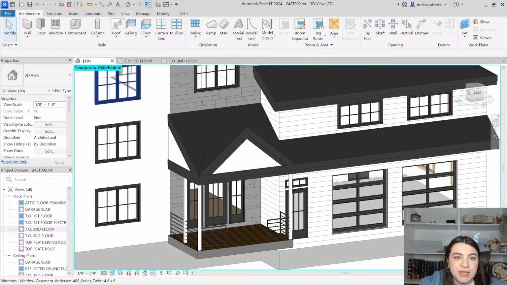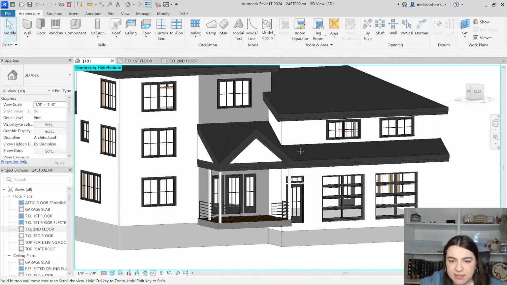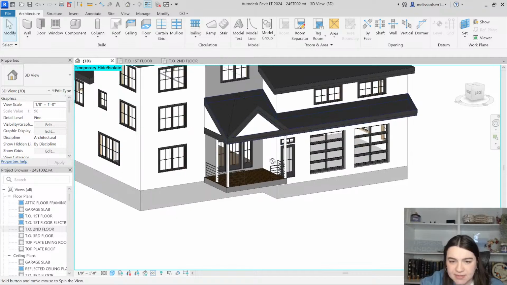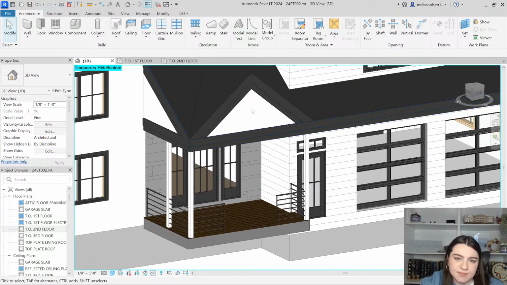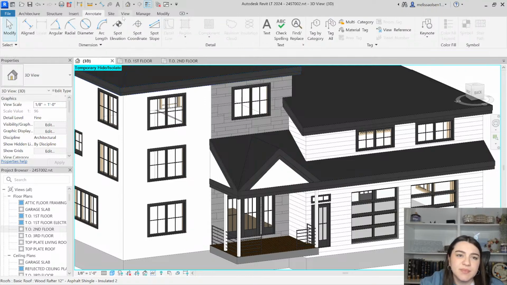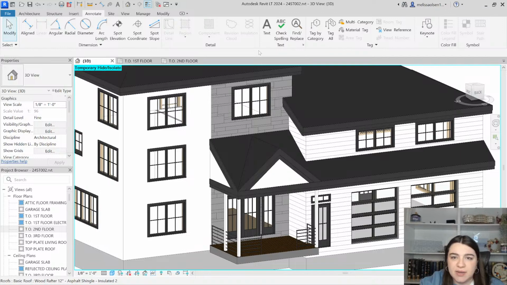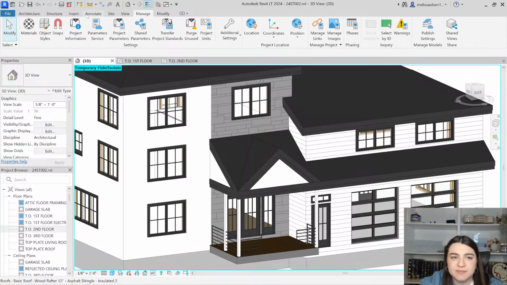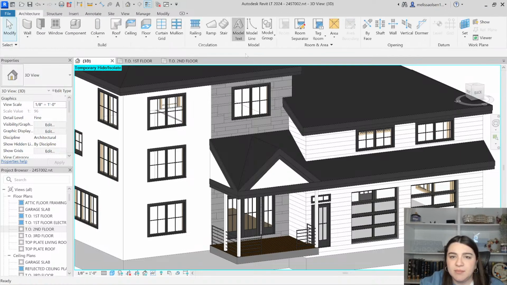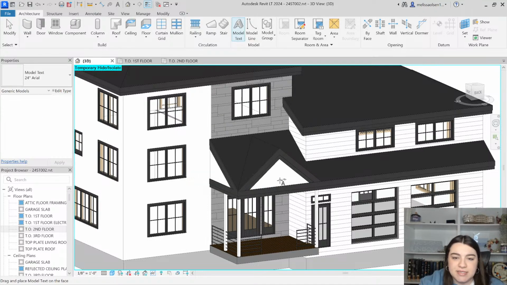I do think I want this to be just white. I don't think I want it to have lines. Could probably put the number of the house up here. Could toy around with that. We could also change it. I'm not exactly sure what I want to put there. Let me find model text. I'm going to put the address, just like the numbers, 26.